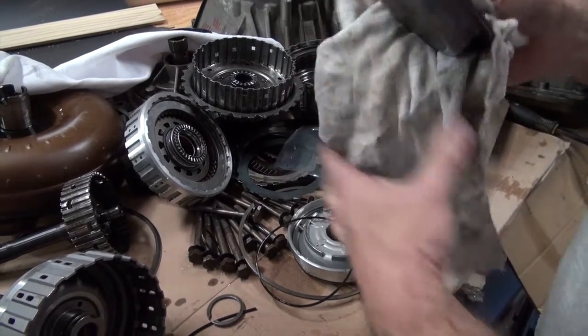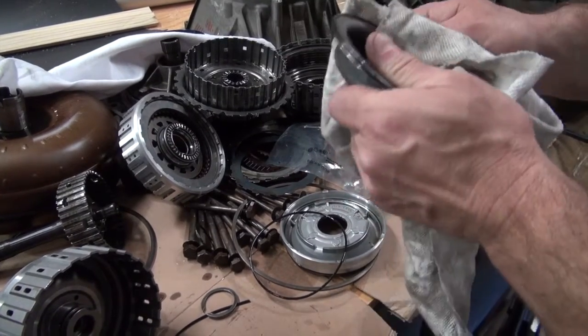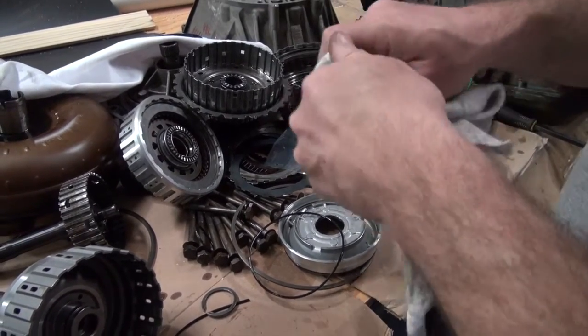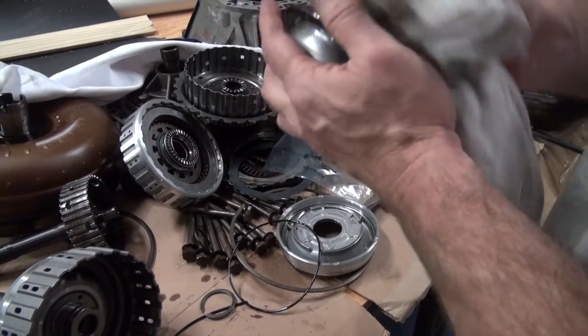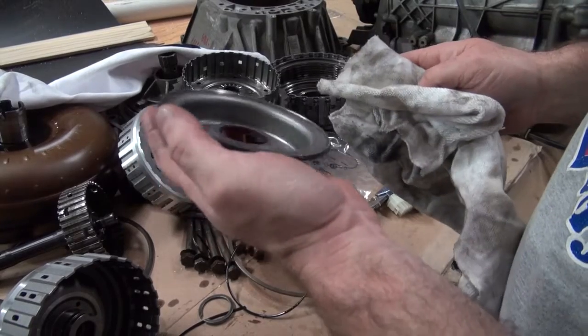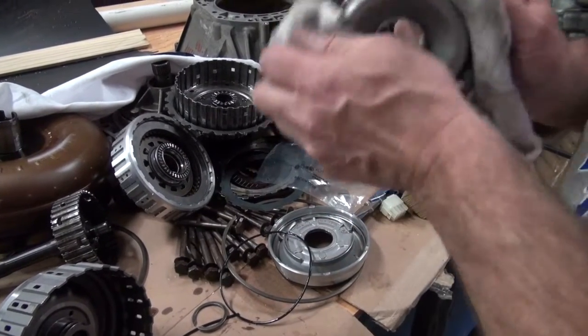So I'm going to clean all these parts up and get them all ready. And I used to do transmissions, but I don't have any of my parts anymore, or my tools. So I'm going to have to come up with a way of compressing this and making it work.